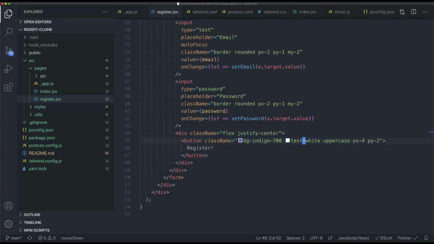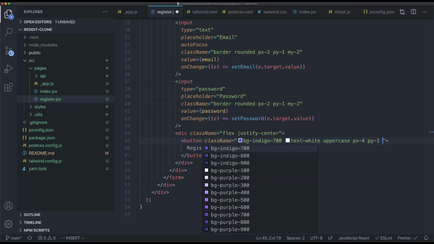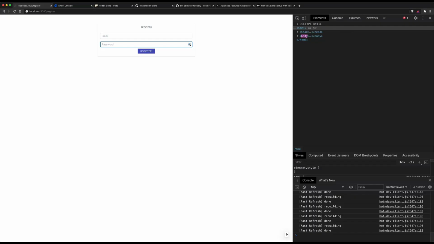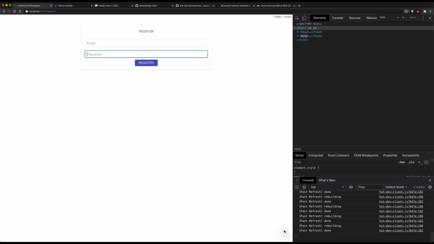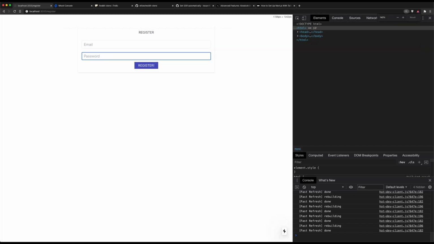Still too big. Text SM. Maybe it looks good. It's just that I'm getting tricked a little bit by having everything so big. But if I reset, everything looks so small.